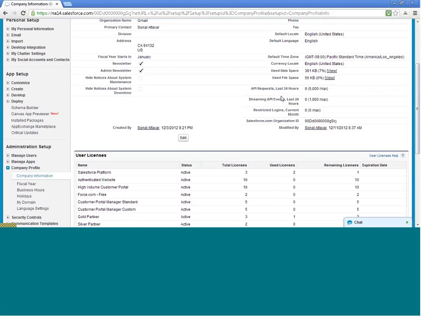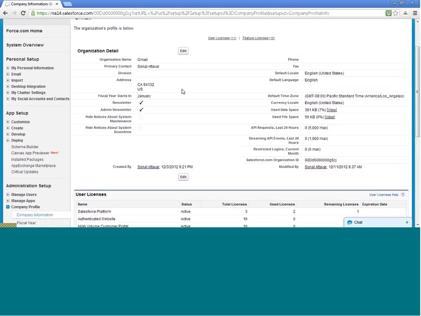Yeah, it started. So there's one called organization ID, right? The Salesforce.com organization ID is unique for your Salesforce. Because it's multi-tenant, every SQL which is firing to log in or anything concatenates your organization ID. That is the key. This org ID is allocated only to you. You have put the organization name as Gmail, right? That's going to be your org name.